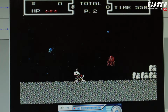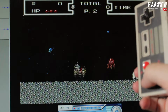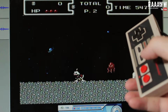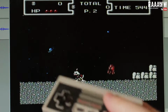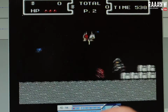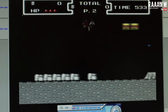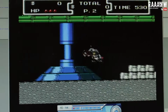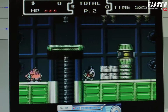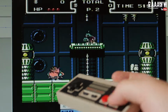Okay, that's fine. This is what's on the Nes right now, and as you can see here, the lag is there. Actually, you can't feel it. It's almost no lag at all. Now it's really hard for me to play like this, because I'm playing through the camera. But yeah, that's just a taste. I recorded some more gameplay, and I just wanted to show that there is almost no delay.